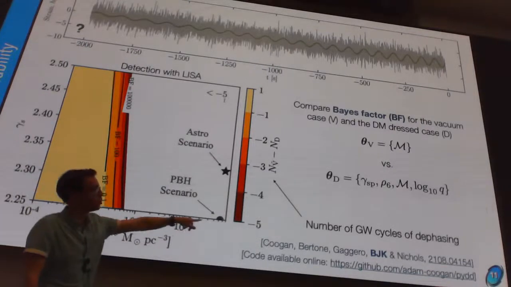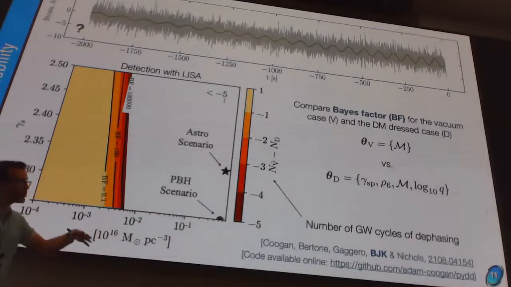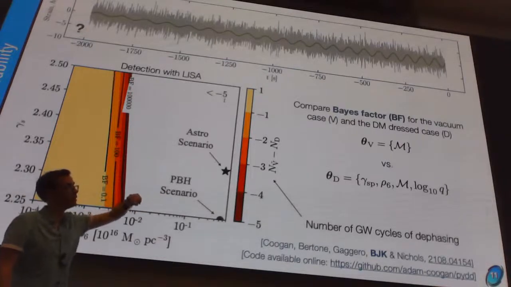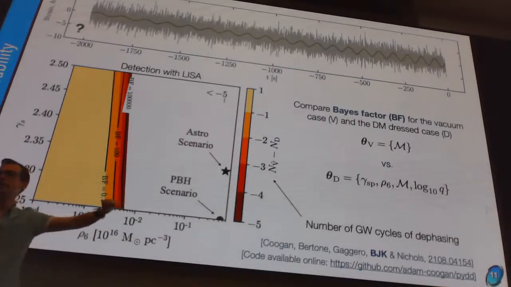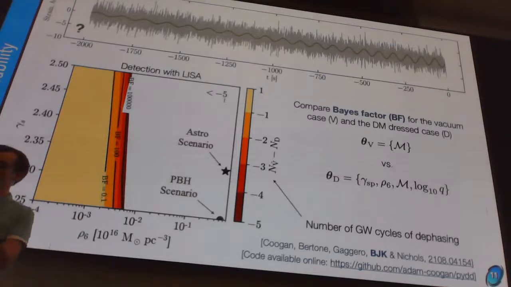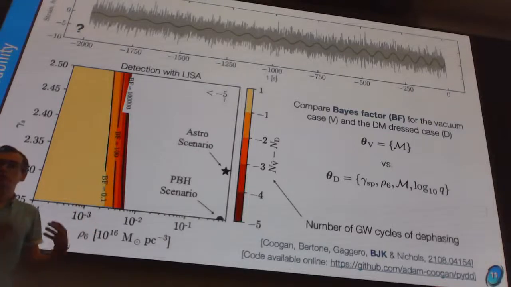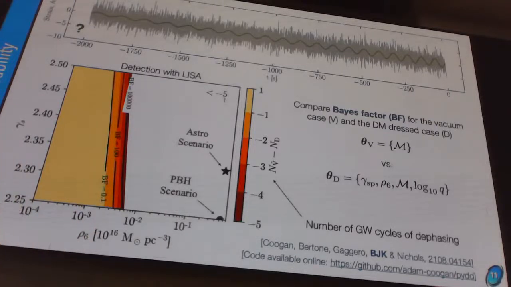And I've put some dots here which point to the typical properties, the density and the slope of this spike in the benchmark scenarios that I talked about for the formation of these spikes at the beginning. This whole white region in here is white because it turns out it's very hard to even find a vacuum waveform which looks like your dephased dark matter waveform. Okay, and so what we showed with this is, if you can pick up one of these dephased waveforms, you should be able to tell that it actually has some dark matter in there. Okay, it's not just a vacuum.